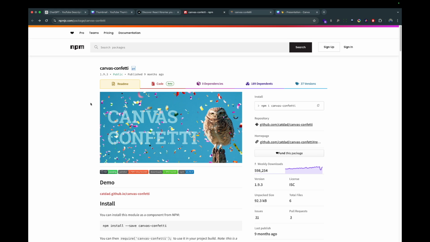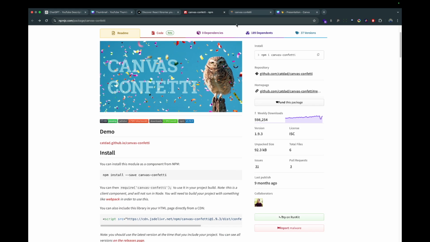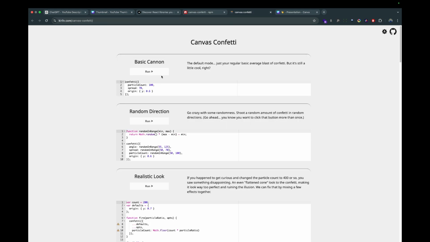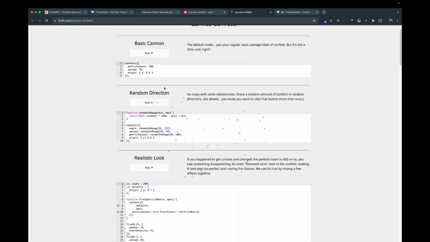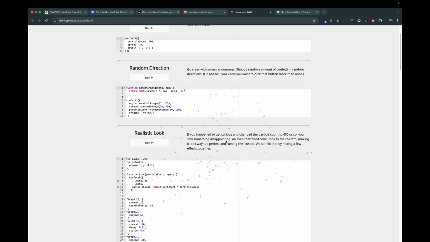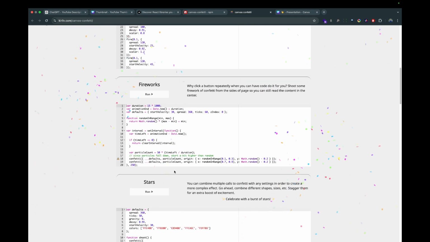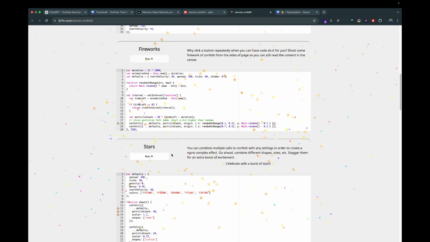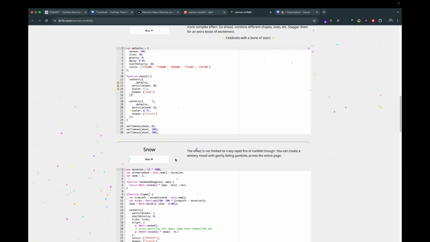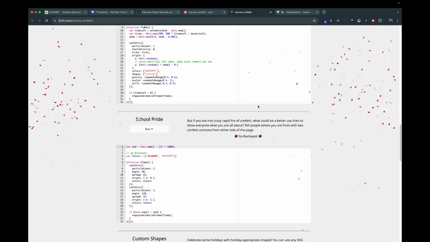Number four, canvas-confetti. I'm sure you've seen this one before somewhere in people's apps. It's a great way to add a dopamine rush for your users whenever they complete something or click a button and then you shoot the confetti, right? It's just a delightful experience, and they have so many different variations of it. Stars, snow. I didn't even know they had snow. You see? And Scoop Pride, what's that?